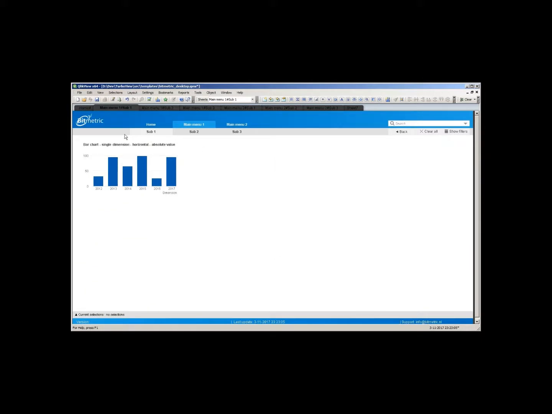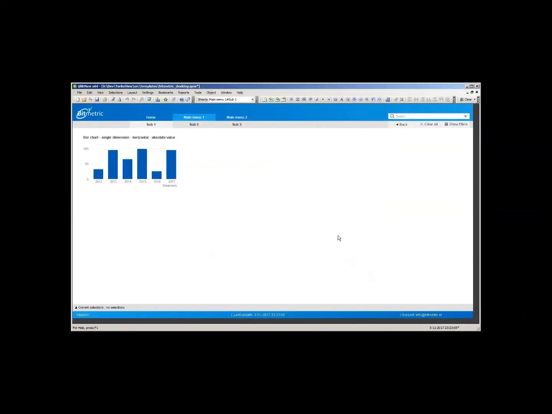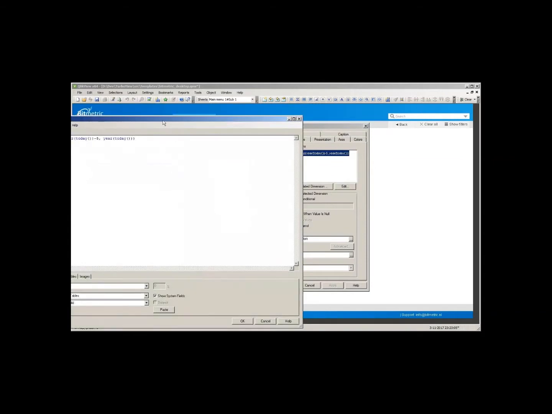One of the things you may notice is that normally when copying objects between QlikView applications, you usually get no data to display because the same data isn't in the application. With the TurboView objects, we've ensured that there's always data. It's random data, but at least you always get a preview of what the object looks like. From there on, you can simply go into the object and only update the dimension.